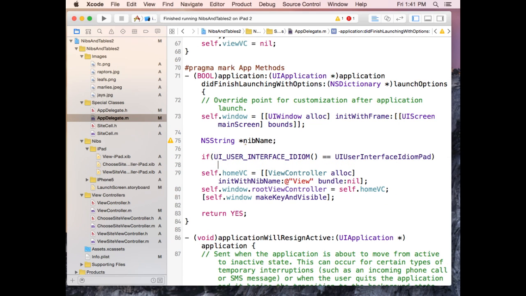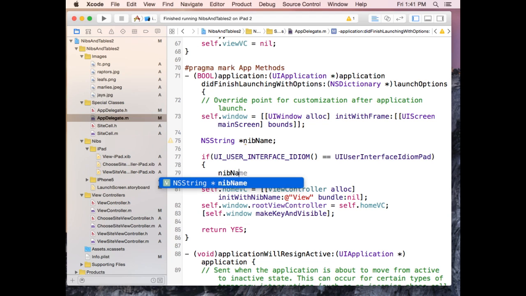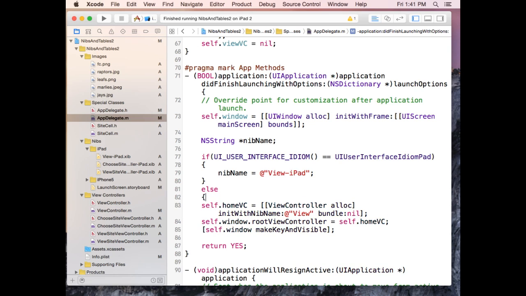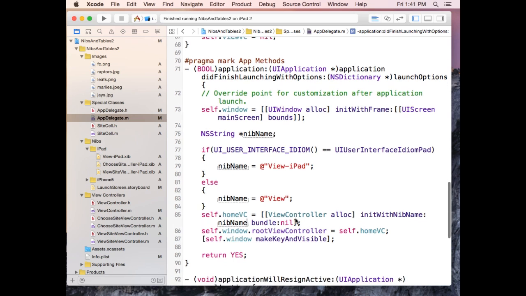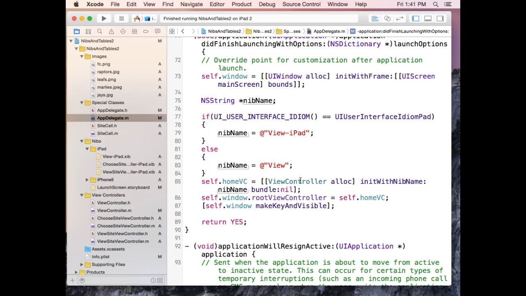If it's that, then we'll set nibName equal to view-iPad. Else, we'll set nibName equal to just view. All right? And so we'll change this to nibName. So now it'll choose the right nib file name for us.